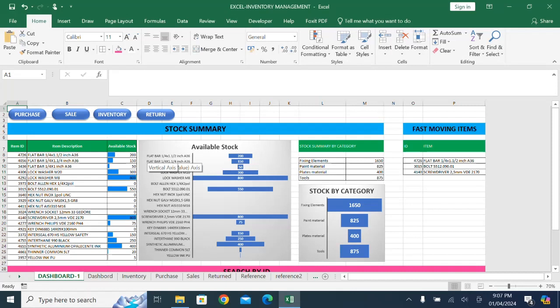Basically we call it a dashboard, but to create this dashboard, we are using pivot tables, VLOOKUP, HLOOKUP, and filters, and so many other formulas. So basically there is nothing called a dashboard as such. The dashboard we are creating is a graphical or visual representation of your data.